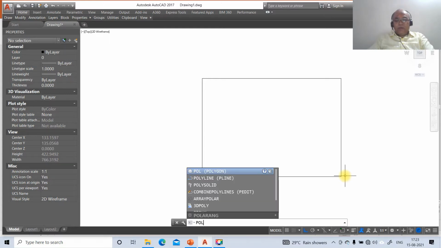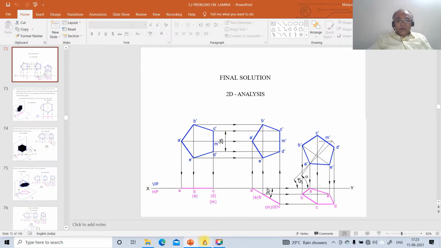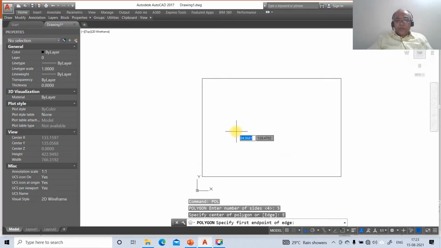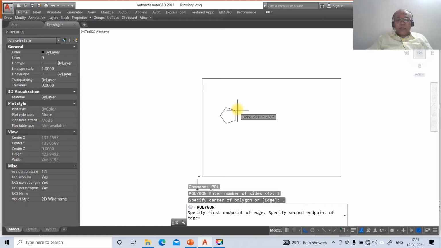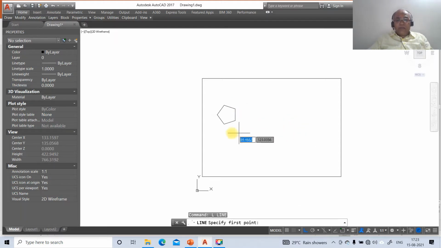So to do that, first we'll go for a polygon command, take the number of sides as 5, select the edge option. So now here first we need to create the polygon here. So first click on the edge point and drag this towards the top side and take this distance as 25, and then draw a line from the horizontal line of any distance.